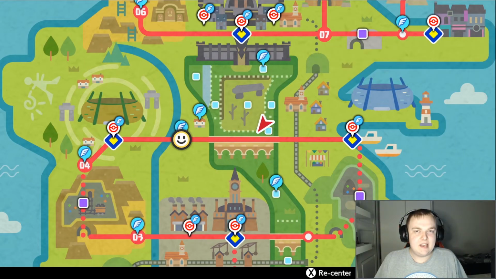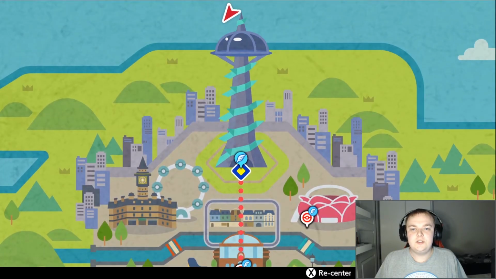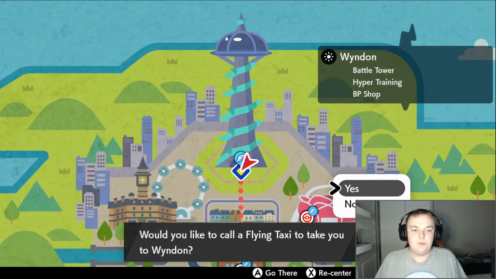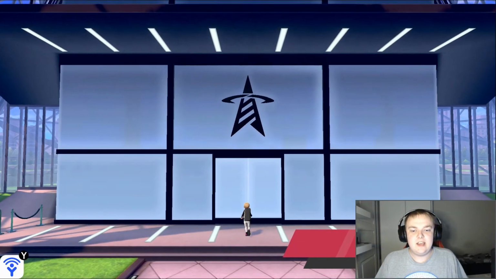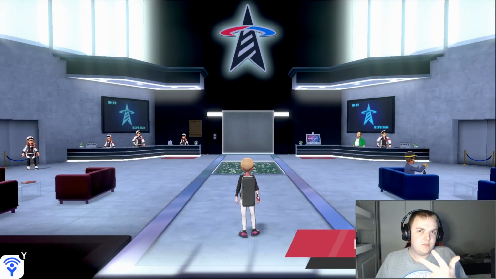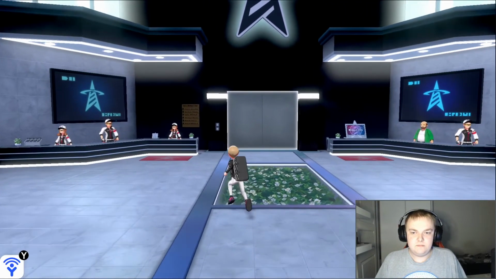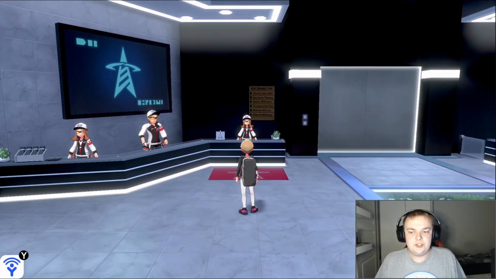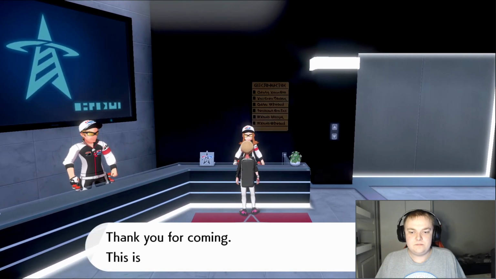After you beat the game, you need to go all the way up here to Wyndon, the Battle Tower. You want to go to the Battle Tower. The only thing you have to do is battle and win 3 times to beat Leon. That is basically it. You just go to the Battle Tower and you beat Leon.